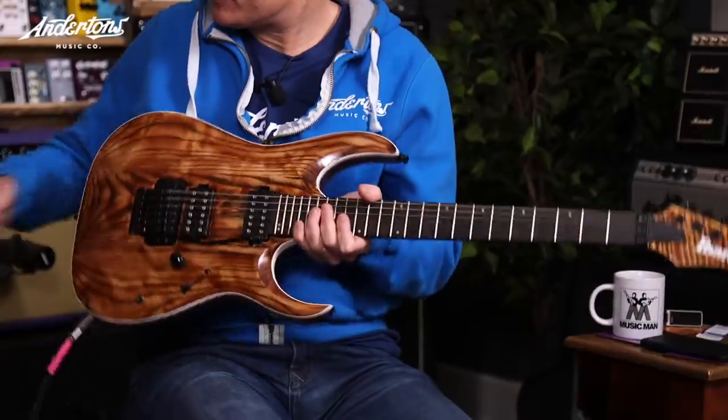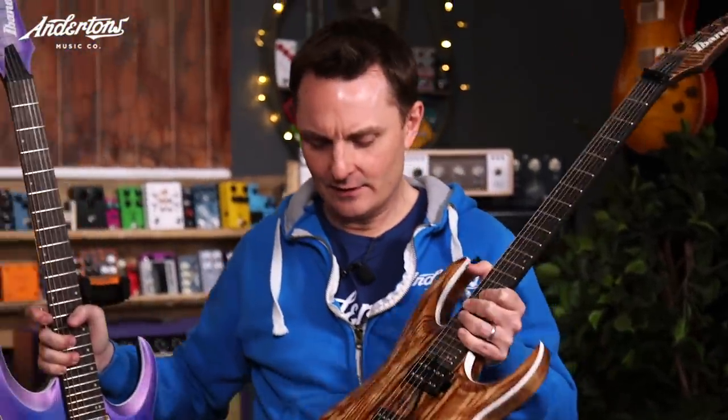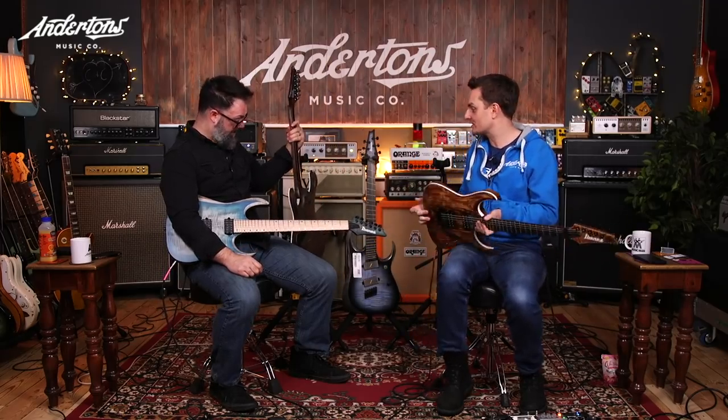It's heavy. Can I try the purple one? Yeah, it's a lot heavier than the purple one. I don't know if that's the Floyd, the trem system, or just the ash, maybe. Ash is heavier than Nyatoh. But you've also got a Floyd Rose on there. Floyd Rose is quite heavy.